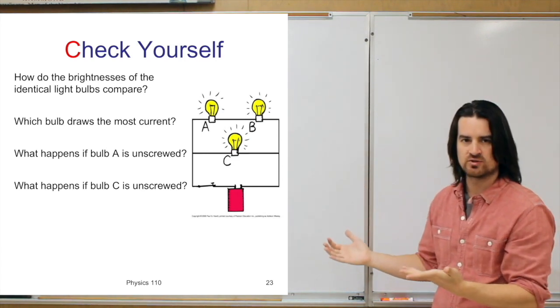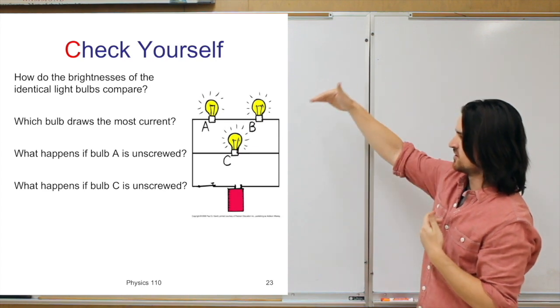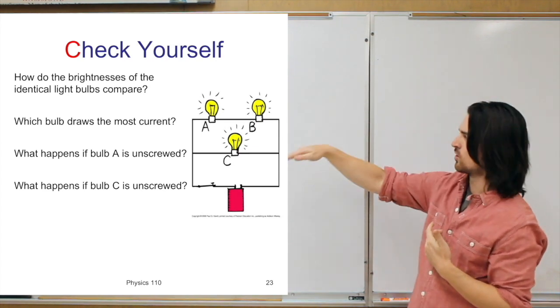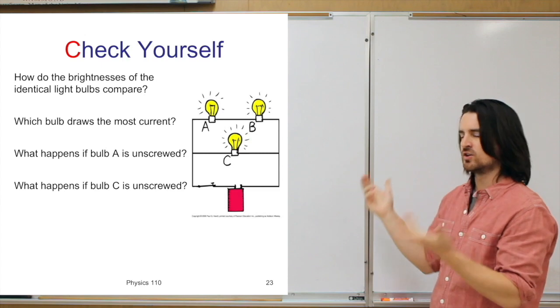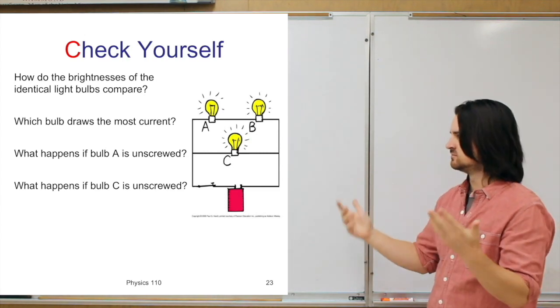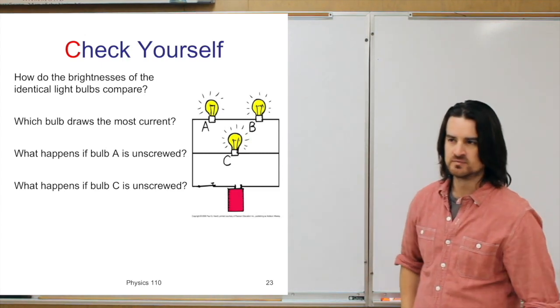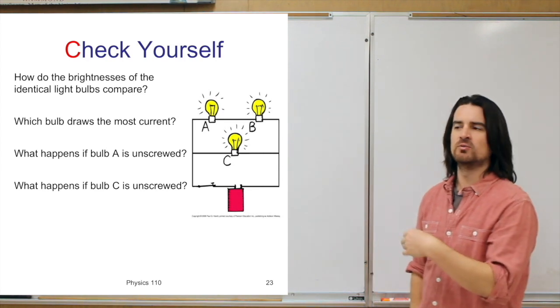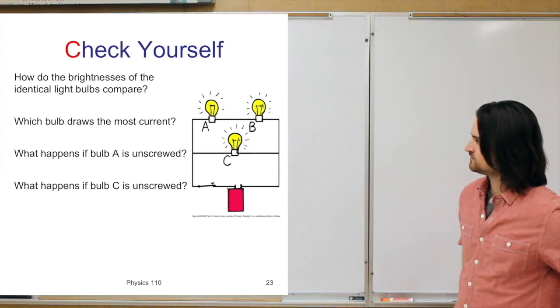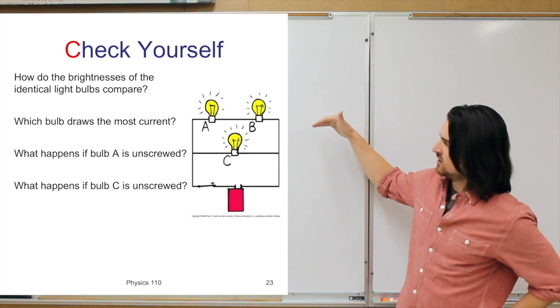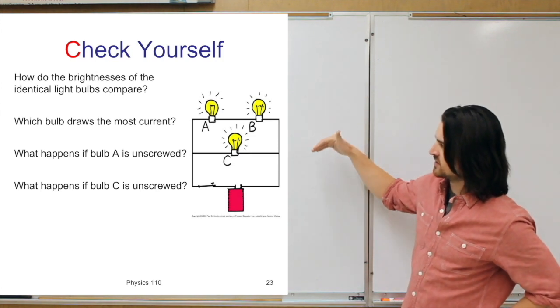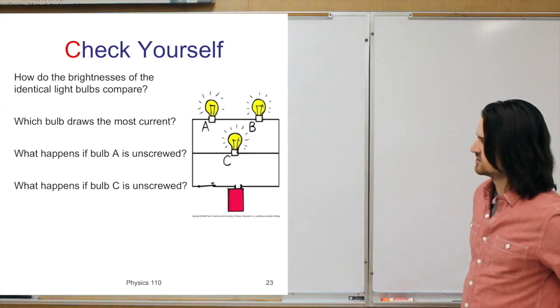Same thing happens for electrical current. There's more resistance up on that AB path than there is on C, so more current is going to flow through C. More current essentially just means a brighter light bulb. More current heats up the light bulb a little bit more, giving off more light. So that's related to the second question, which light bulb draws the most current? That would be C, for the same reason we just said.